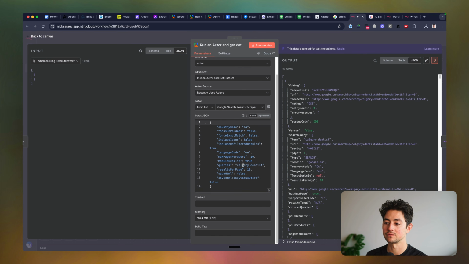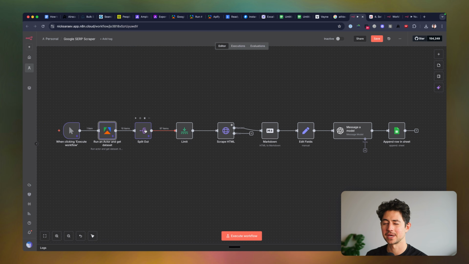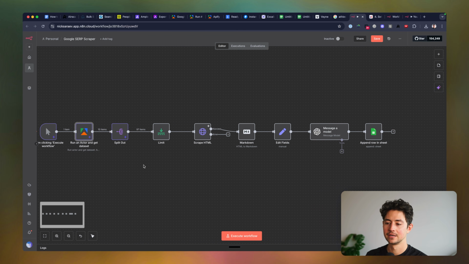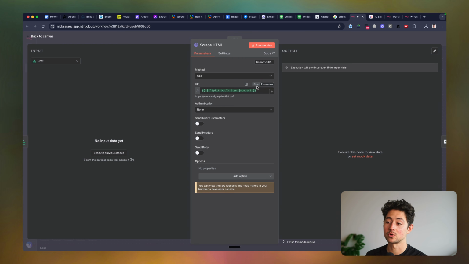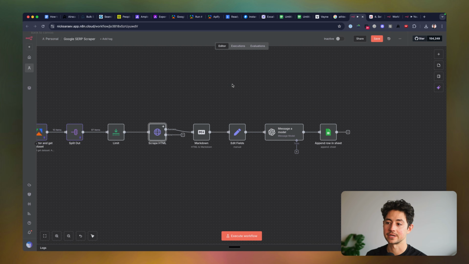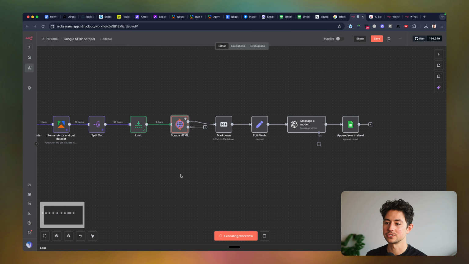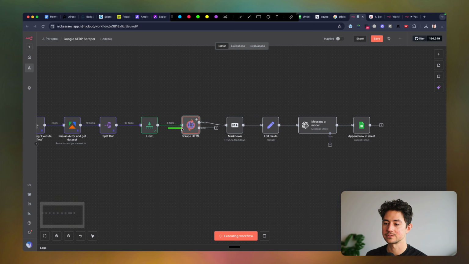I'm basically looking for a term like Calgary dentist, just using Apify. I'm doing it through their API, so kind of behind the scenes, their backend. Then I'm extracting the data. I'm limiting the number that can go through. And then most importantly, I'm actually scraping the website. So I'm getting the website, I'm scraping it, and then I'm feeding it into AI to get details. I'm just going to click execute workflow to show you what this looks like on 3 records.